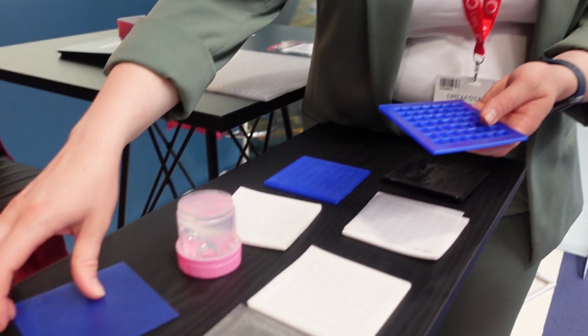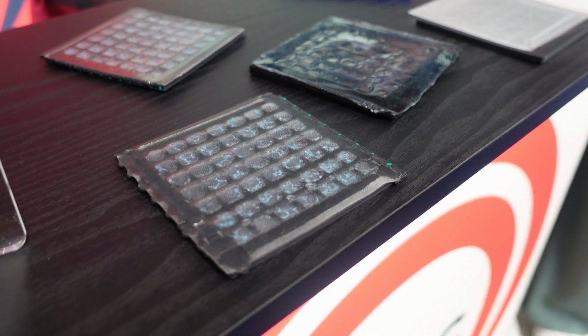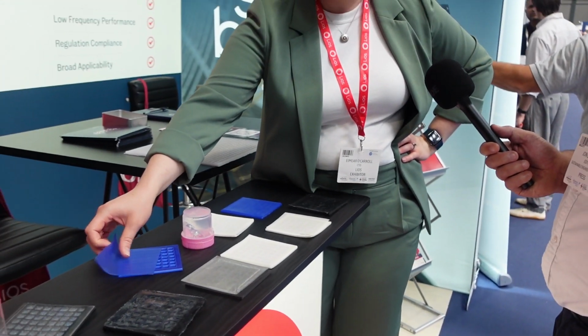So in our case, we're dealing with sound energy, vibration energy, and some household examples of materials like this would be honey, paint, ketchup. So we take these materials, we house them in our cell structure, and then we seal that in. So you get tiles like these. Obviously, we can do these in much bigger sizes and different shapes as well. But fundamentally, what this helps to do is to dampen and reduce noise and vibration in the construction industry, home appliances, aerospace, transport, and in automotive as well.